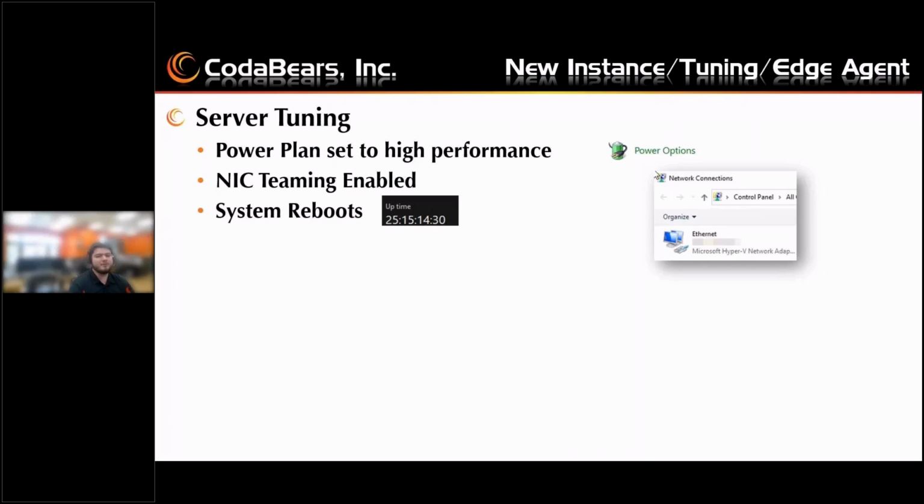For system reboots, we recommend that you reboot and run updates every 30 days. Windows has their updates the first Tuesday of every month. So that's normally about the time when we would recommend that you restart the servers, just to get those out of the way as soon as possible. The longer you let it run without getting a reboot, the slower the system might become. As all things do, they need a break to reset and clear caches, and that'll help performance quite a bit.